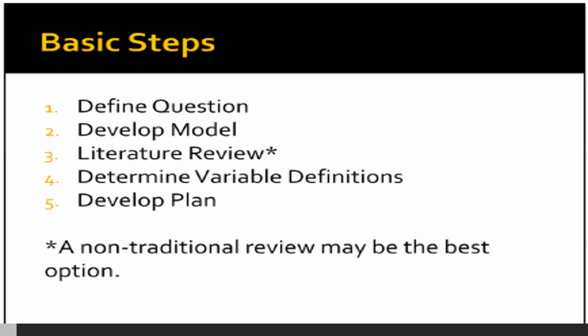After that, you need to determine definitions for any variables that you may be interested in. Variables may be things that you are looking at experimenting with, or they might be things that you are just interested in finding more out about. In addition to determining what a variable is, you also need to determine how you might measure the variables as part of their definition. You need to be able to understand the value of the information you will be gathering and how you can apply those measurements throughout your process.